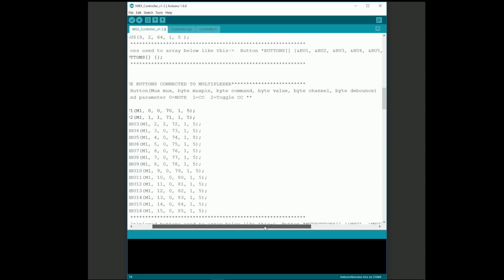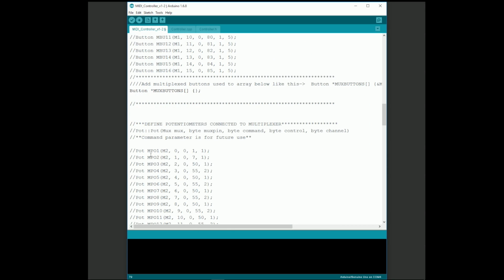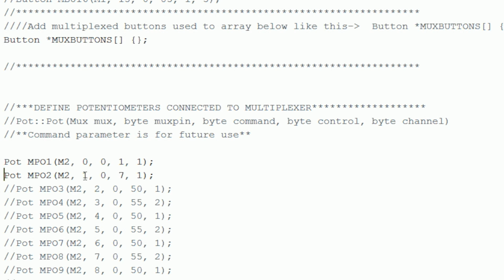Now scroll down to the Define Potentiometers Connected to Multiplexers section. Once again, I've added some sample values that you can just uncomment and use. To define a potentiometer, start off with the command word pot. Next, give each potentiometer a name. I used MPO1 and MPO2. Next, add the name of the multiplexer object that you created earlier. Remember, we called this one M2.